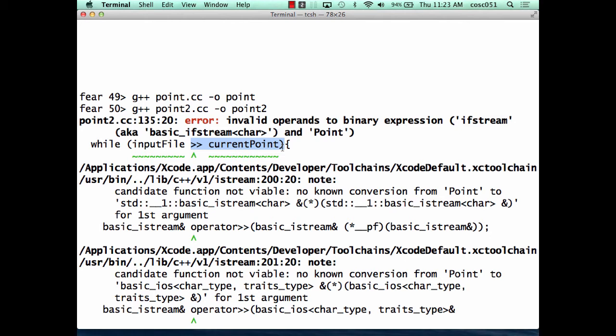How many of y'all think it'd be cool if it did work? This gets to be very cool, right? Because now you can take these big complicated files full of data and you can input them and just create one object at a time. Instead of having to read 17 or 20 or 100 different things and then create the object, you just create the object at once. And it makes your code a lot easier to read and understand, hopefully, right?